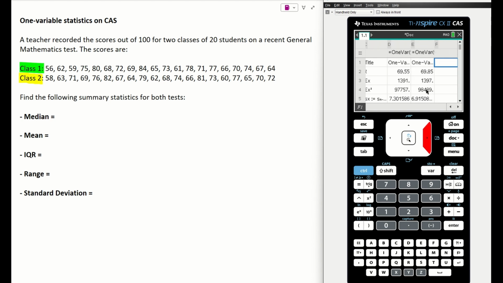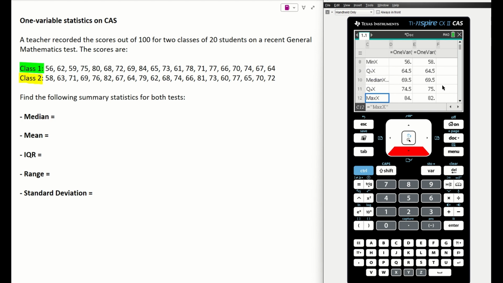What I now find is that I've got 2 columns that tell me the mean, standard deviation, and 5-number summary for the 2 different classes in this scenario. I can find my median, mean, IQR, range, and standard deviation for both. And then I can use this information to compare which class had a higher median or which class had a wider range, etc.